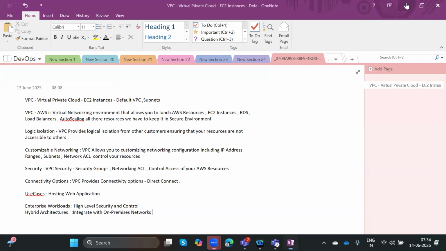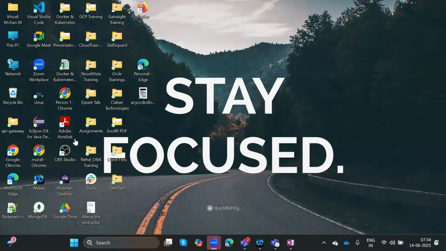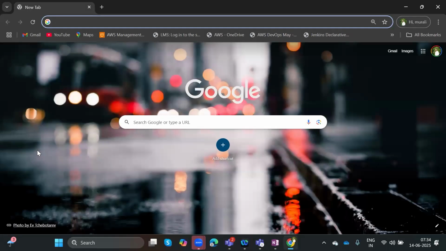Okay. So first, I need to log into the AWS account. In the VPC, we have the subnets and the internet gateways. Everything you will understand one by one, and you will understand the difference between public subnets and private subnets.